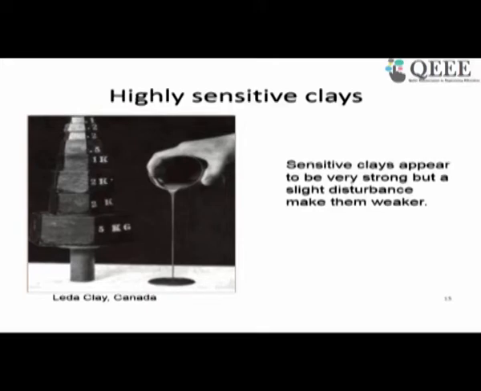Here one example is the Leda clay, which is very strong in a particular situation, as the picture shows. As you can see here, when it is in a proper structure, it can take a huge load, almost more than 10 kgs. At the same time, with a little shaking, it almost became fluid because of the change in the structure. So, some clays which are very sensitive in nature need to be investigated before we design any structure on them.